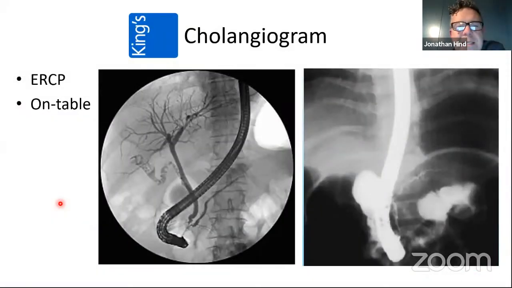If you're still unsure, the next step is a cholangiogram. You can do an ERCP. So here is the endoscope injecting dye into the papilla. That's the pancreatic duct. That's the common bile duct. So that's a nice liver there with nice biliary tree. In biliary atresia, of course, you can see that that dye does not reach the liver. So that's very suspicious that there's biliary atresia. And when the child goes to surgery, then the surgeon will put a needle into the gallbladder and try and inject dye the other way to see if they can demonstrate the biliary tree. And if not, then they will proceed to the Kasai portoenterostomy.